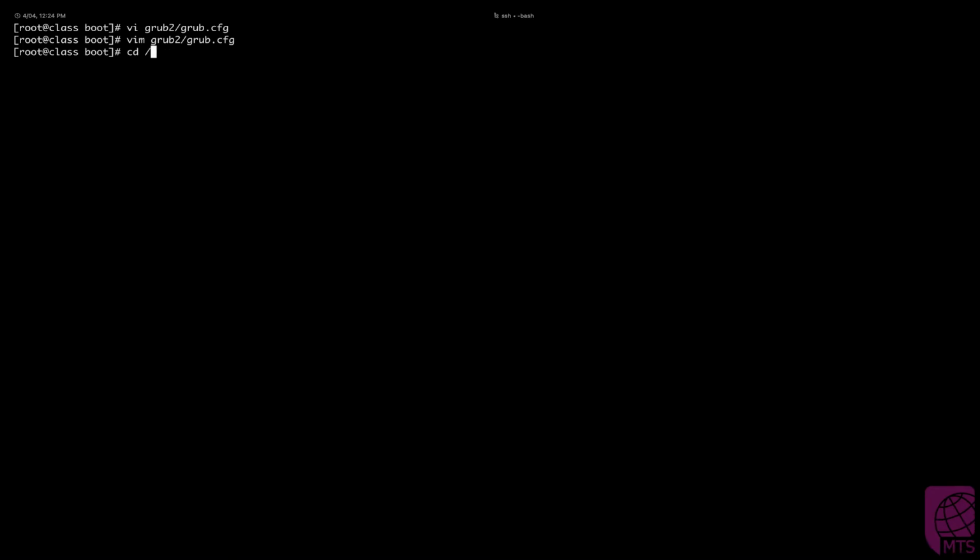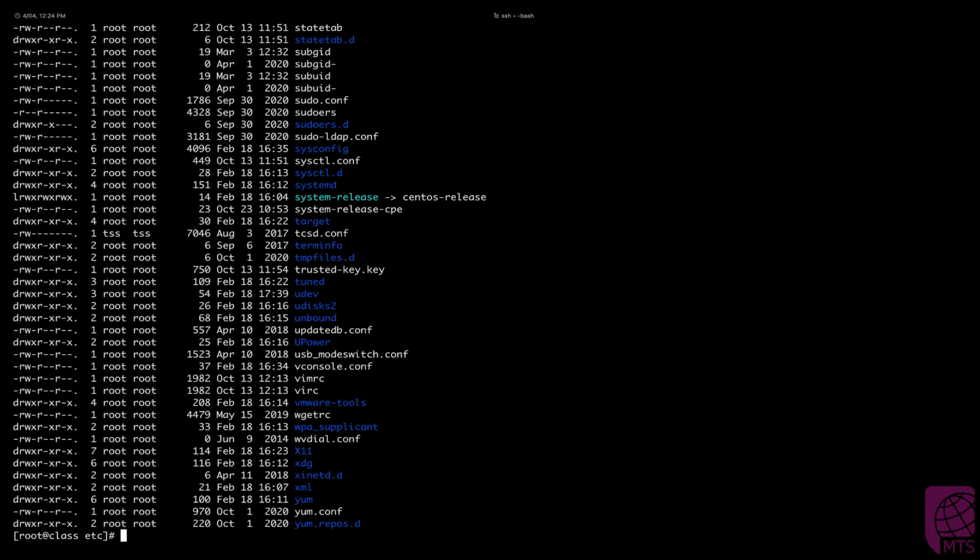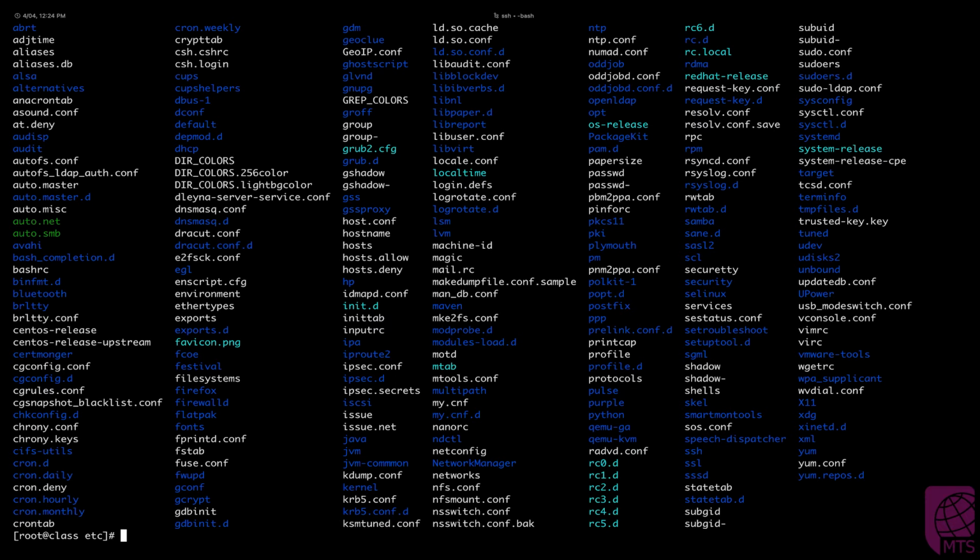The etc directory is where all of the configuration files are stored. Any program or software that is running on your server, this directory stores the configuration files for that program and that software. You can manipulate how that program operates and what instructions it will carry out based on how you configure it in this directory.